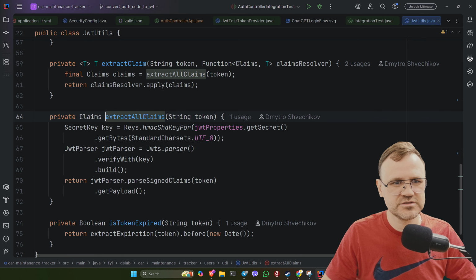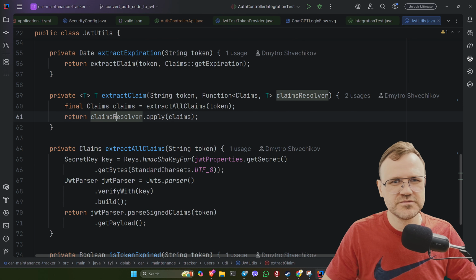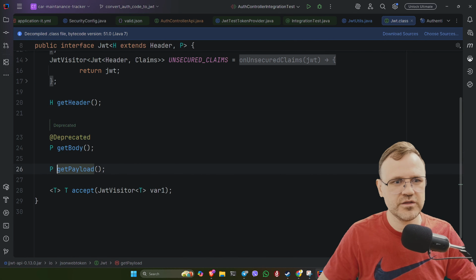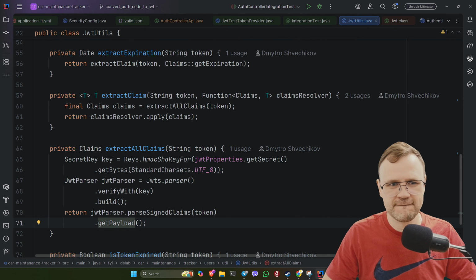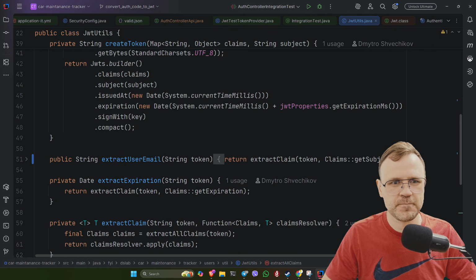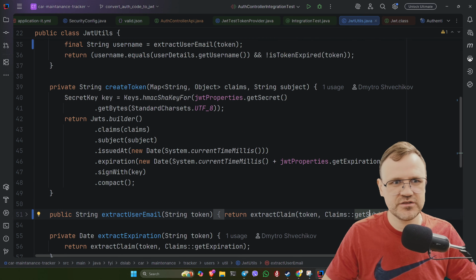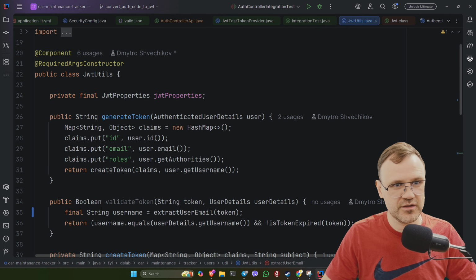Extract claims. So we are parsing the token right here. We are getting the payload. Yeah, and the subject claim should be our email, actually. Why is it subject? Yeah, it should be subject.